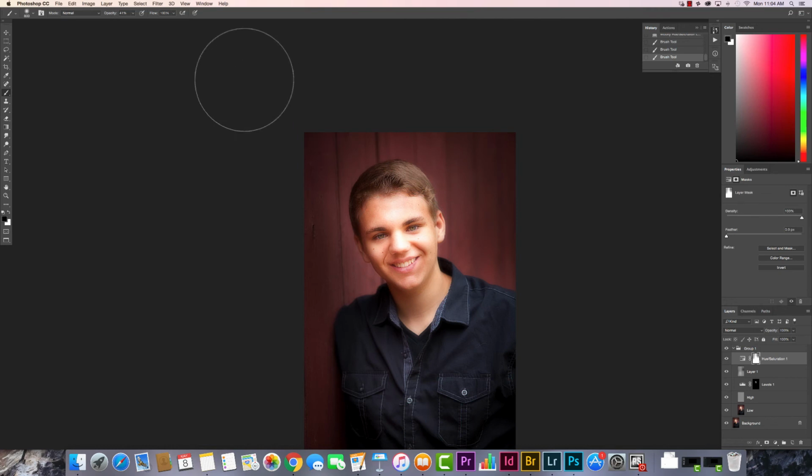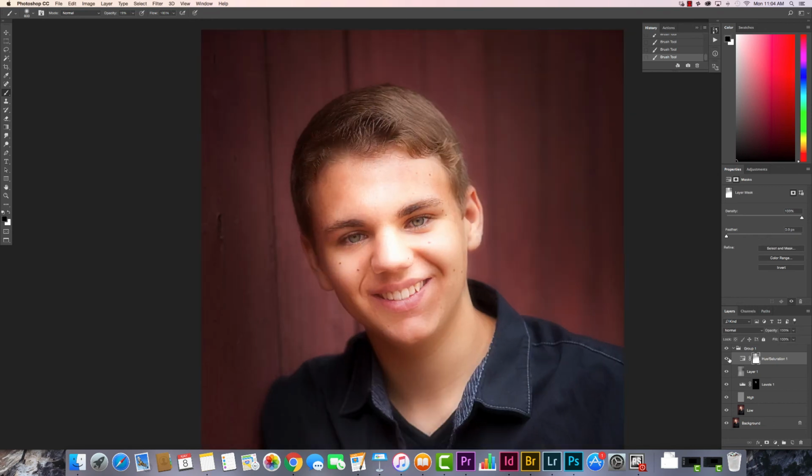And I like to set my brush, when I'm making these kinds of adjustments, to 20% so that I can just step it incrementally down. I'd have to click it 5 times to wash out the effect completely. There's before, there's after. Let's zoom in so you can see that.